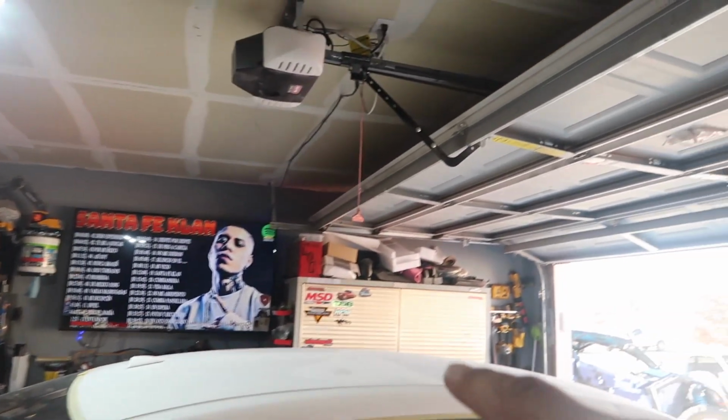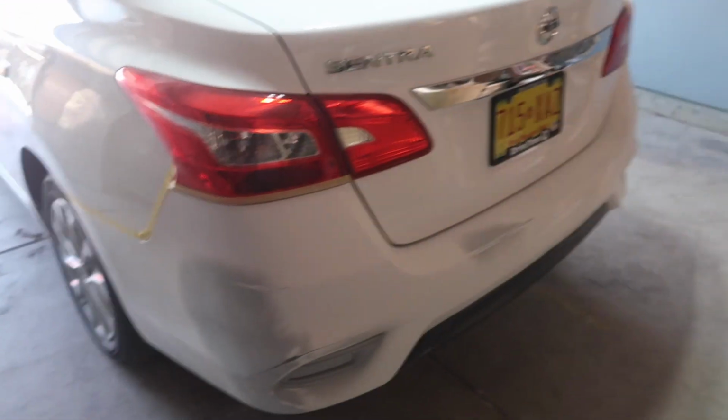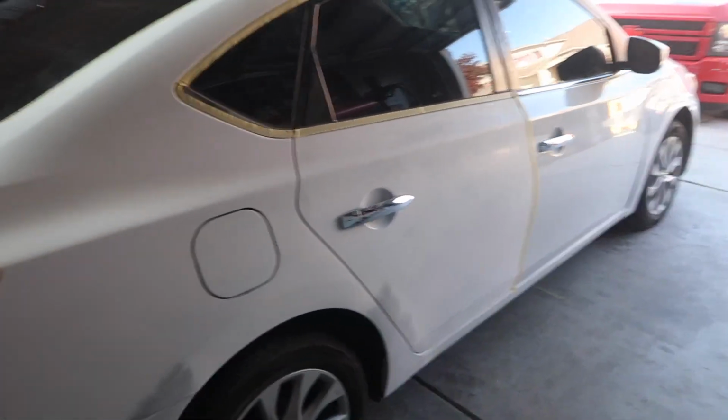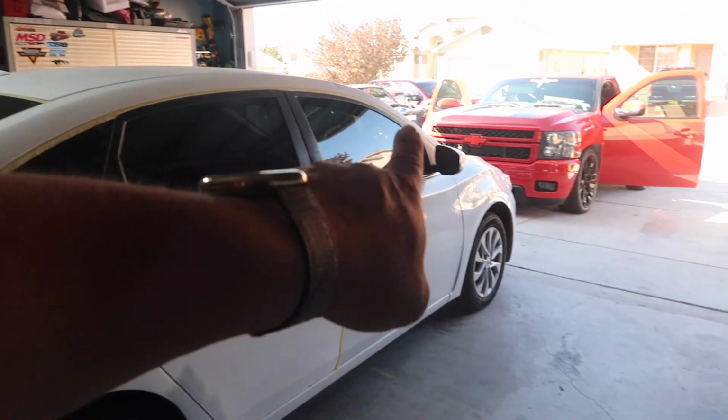I've been doing some body work here, the roof, body work, and the rear bumper. So we're gonna end up spraying the whole back bumper, the roof, the quarter panel, along with the rear passenger door. So we'll end up spraying this whole thing here along with the pillar all the way down to there. We'll mask off the whole car.